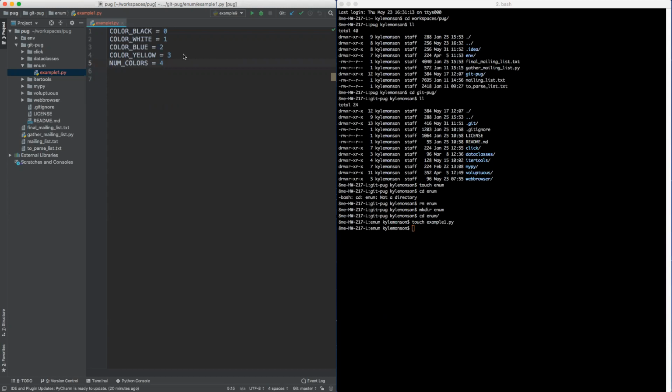In terms of an enumeration, you don't actually have to assign these numbers. So this could be black and white, stuff like that. You could approach it like this as well, but this is inconvenient and error prone.